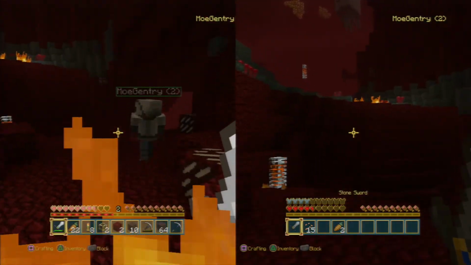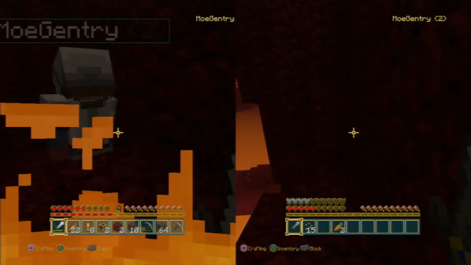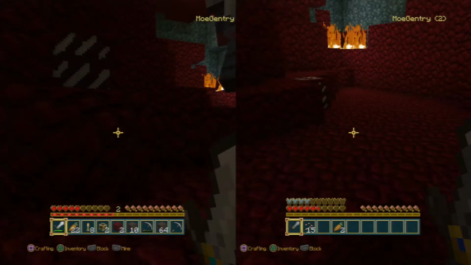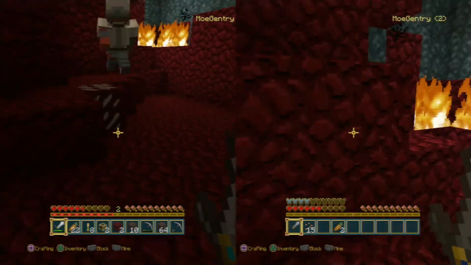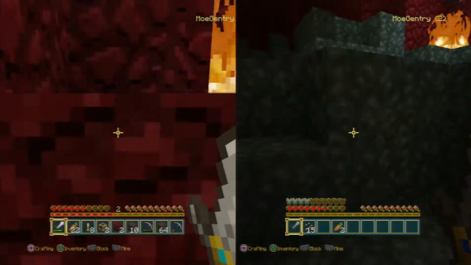Oh, dang it. Jeez. That's why I never go to the Nether. Only if you're looking for blaze rods. Oh, dear. You can't go down there. I should have brought some blocks. I have some dirt. Oh, yeah. This is how you get up.